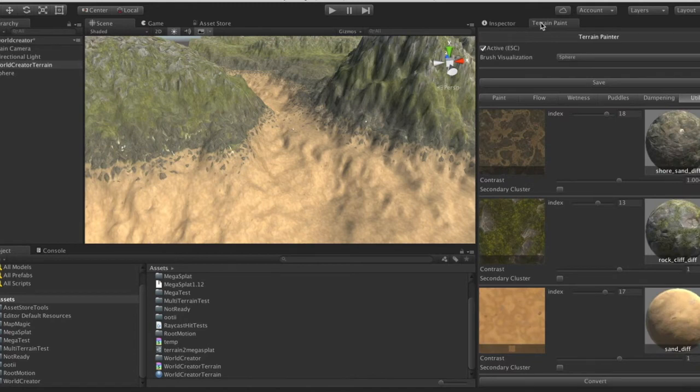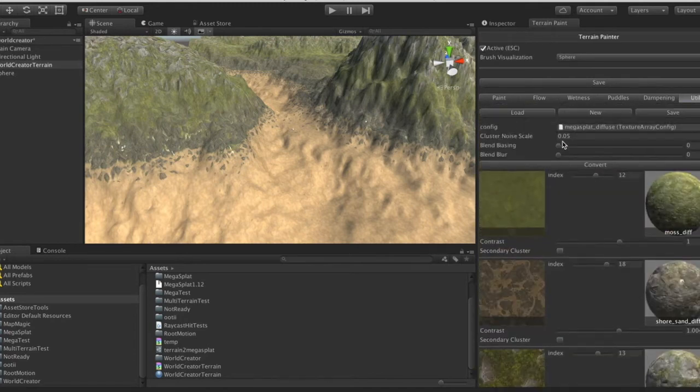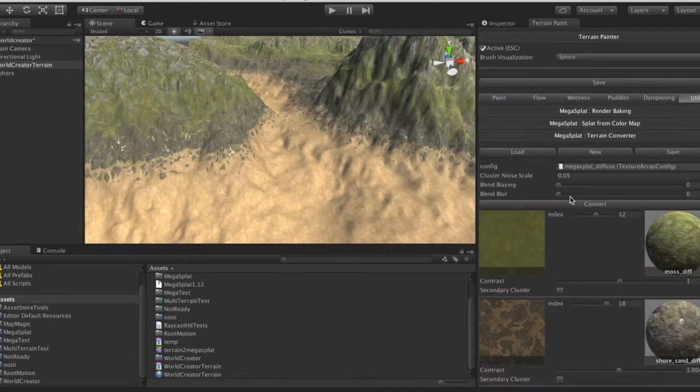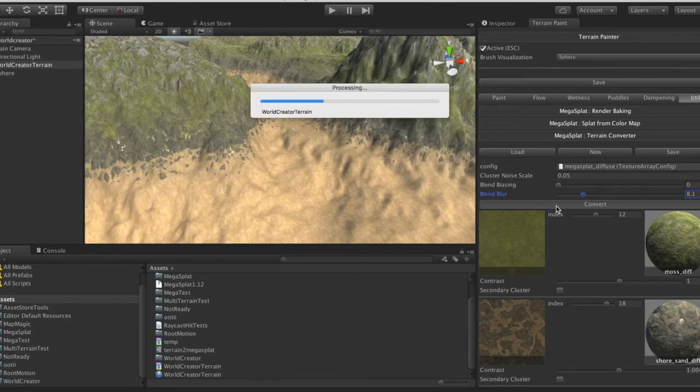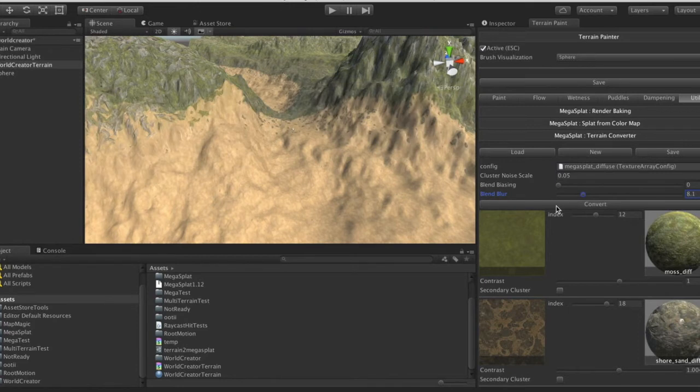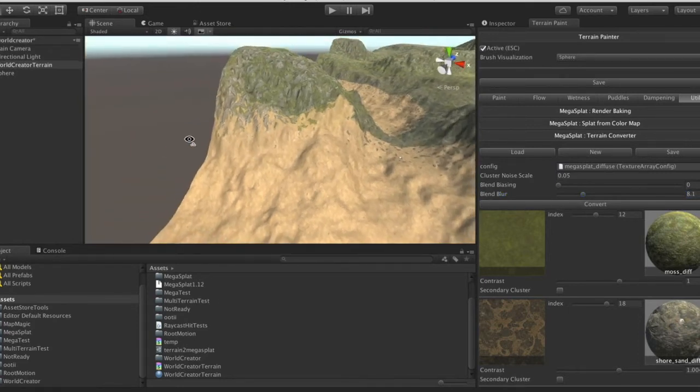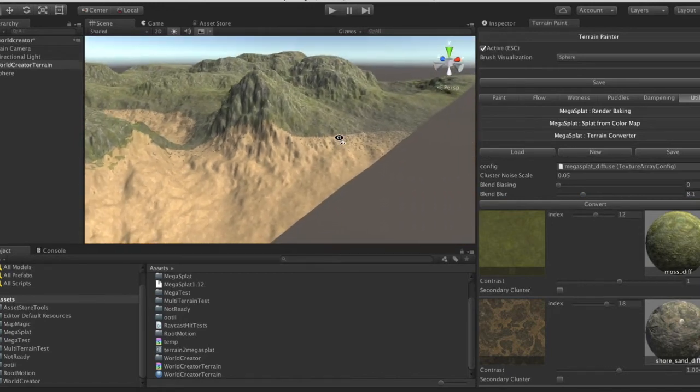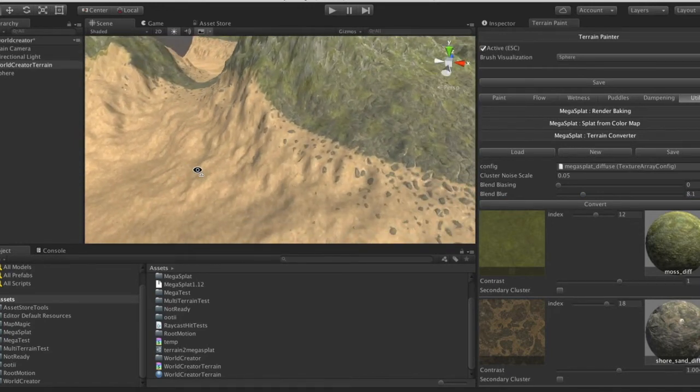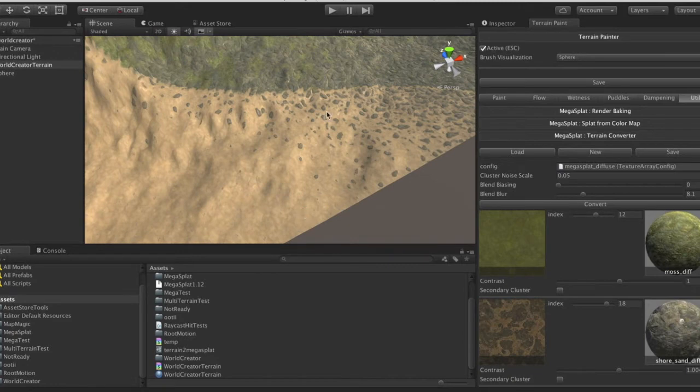If we go back to our terrain creator here, there is an option up here called blend blur. And all this does is apply a blur to the actual data before we process this terrain. It does a Gaussian blur. I think it's a 13 tap Gaussian. And it'll blur it, and that'll guarantee that you have a bunch of areas where there's going to be transitions.